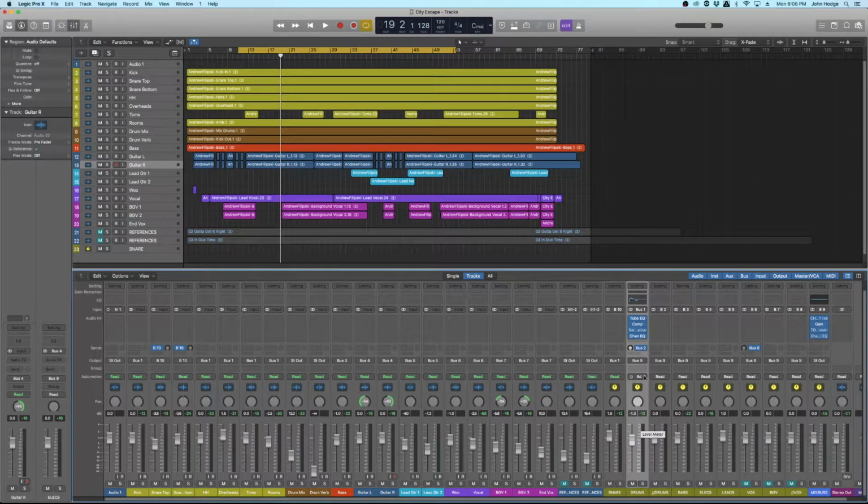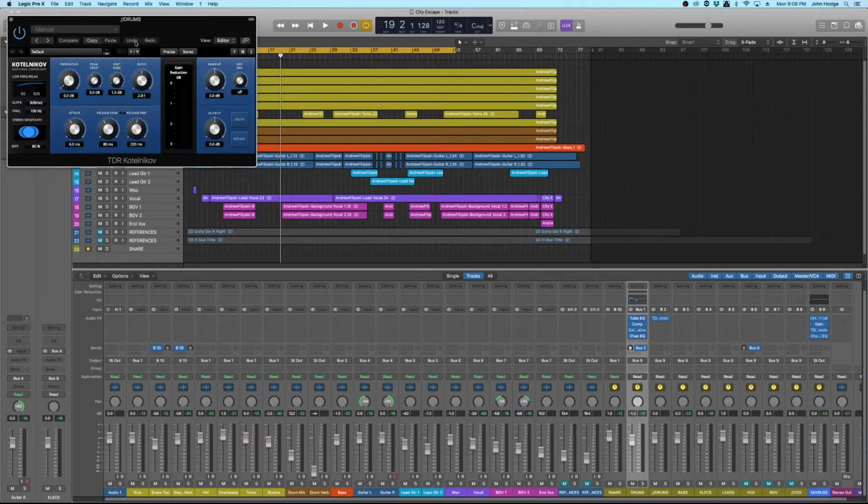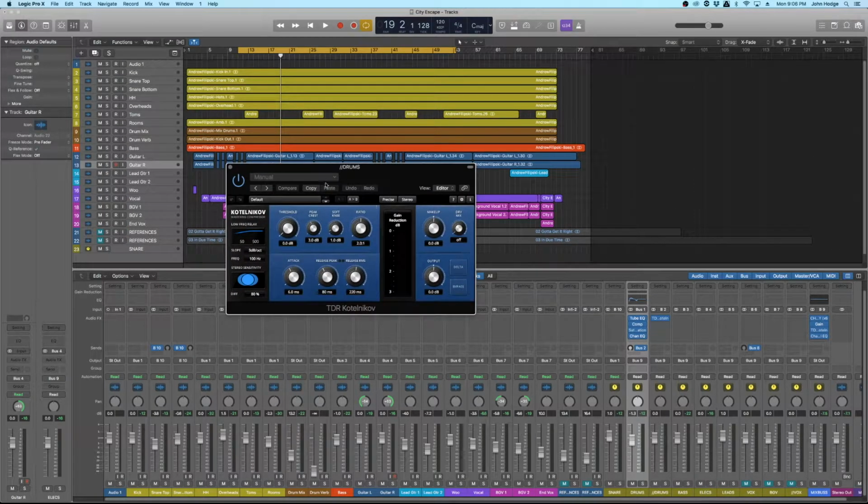So let's go ahead, and I already know what I like to use. I've gotten really used to it. I like this TDR bus compressor. It's free. And I'm going to go ahead and use the Drum Smasher preset. Adjust the threshold where I'm getting about 10 decibels of gain reduction. I like these settings, this 4-to-1 ratio, this super fast attack, super fast release, and then we'll adjust our volume appropriately.